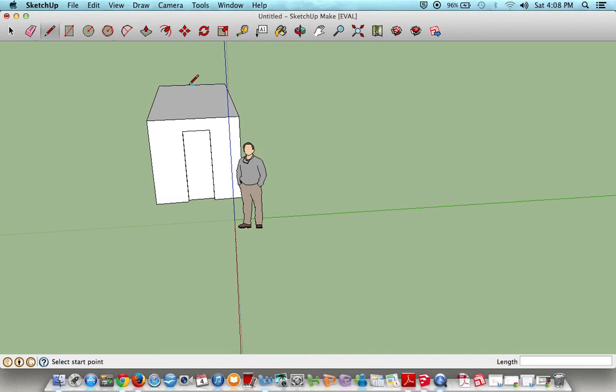I want to find the middle of the roof, or the middle of the ceiling on this side, and what I want to do is connect it to the middle of this side. So I click, well, I'm on the edge, I want to find the midpoint. There it is. Click, there you go. All right, so now I've got a line drawn through the middle. So that doesn't help you that much.